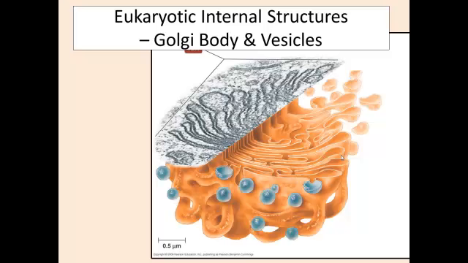Some vesicles, called lysosomes, contain hydrolytic enzymes, which are used to break down the contents of phagocytic vesicles, or phagosomes. They also break down worn-out organelles, enzymes, and the like so that their components can be reused. Lysosomes can also break open during programmed cell death, or apoptosis, destroying the cell from the inside.